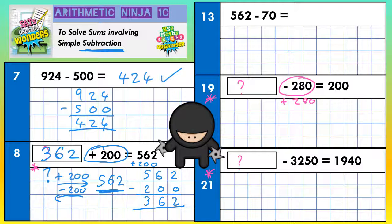Question 13, let's look at this one. Now this one just reads straight left to right. So 562 subtract 70. Let's see what we've got. 2 subtract 0 is 2. 6 subtract 7 we can't do. So borrow from the 5. It becomes a 4. And the one we've borrowed makes a 6 into 16. 16 subtract 7 is 9. And 4 subtract nothing is 4. Final answer, 492.